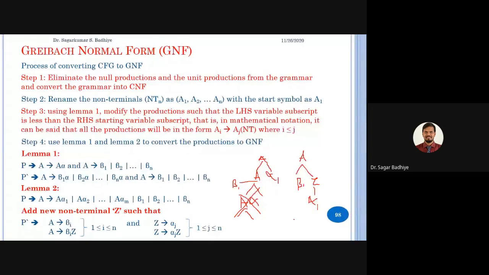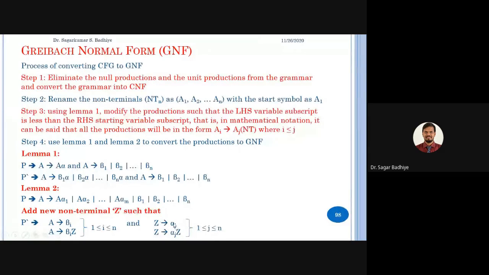Okay, so this would be alpha 1. Now suppose this A can be replaced by any beta 2, so you will get beta 2 alpha. Suppose alpha, you get alpha 2, so you can replace it with those alpha 2 rules, like this. So you would be deriving the same kind of productions or strings. So we would be adding Z to beta rules. We'll keep these beta rules as they are, and for Z we'll add alpha rules.